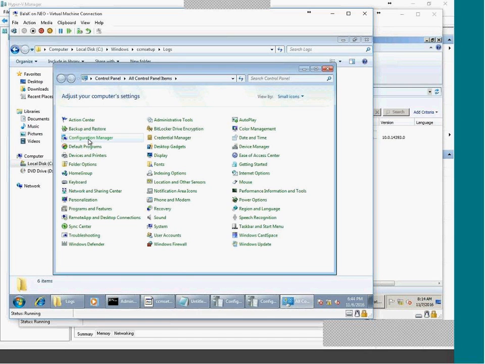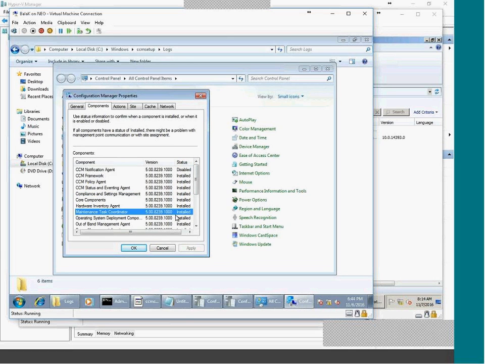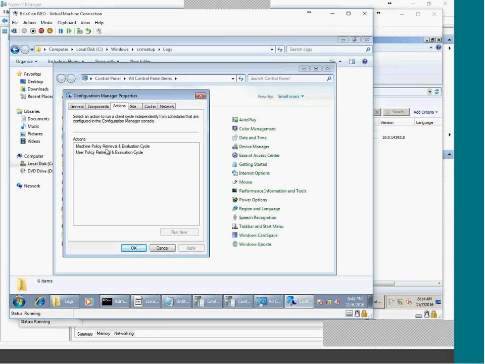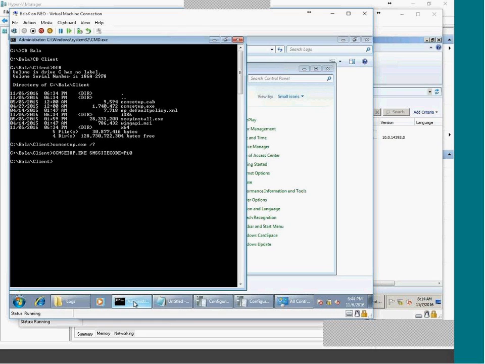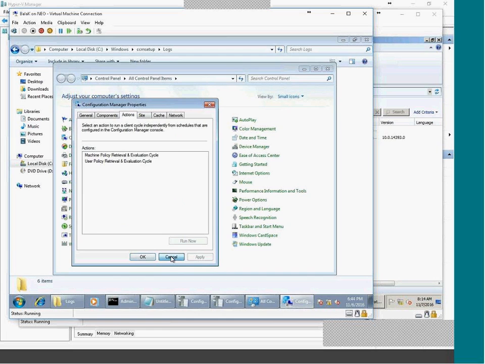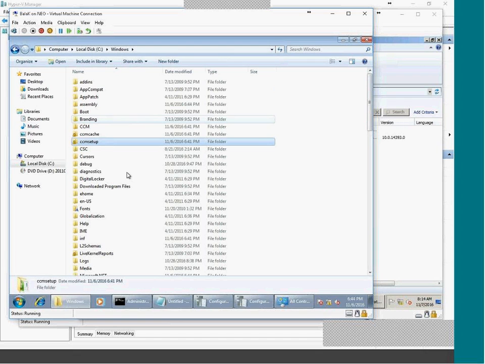I'll reopen this. By this time, it has not fully installed the client-related components. It should enable a few of the components here, and then the actual client is fully functional. So you see here there are only two agents that can be initiated. You would get more of them in a few more minutes. Okay. Got it. Till then you have to wait. I want to continue further to show you where the client is installed.